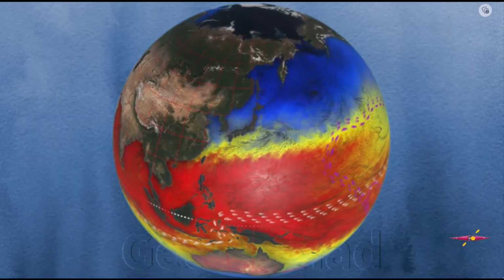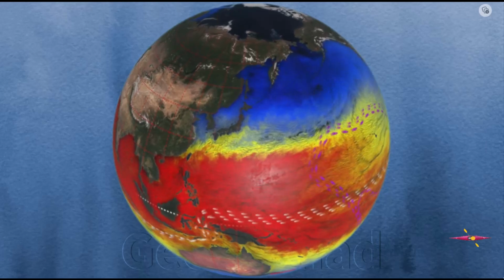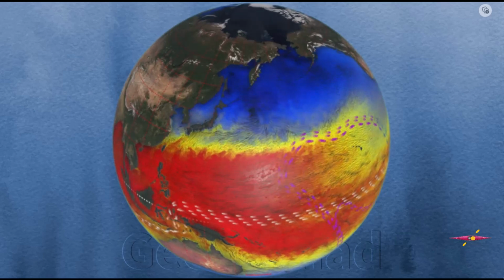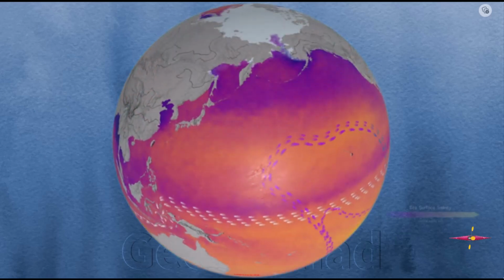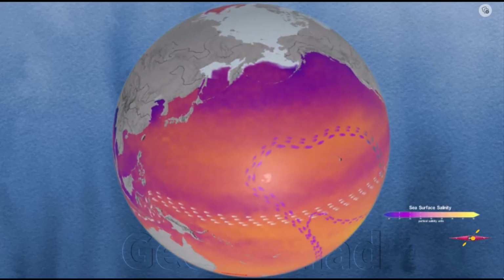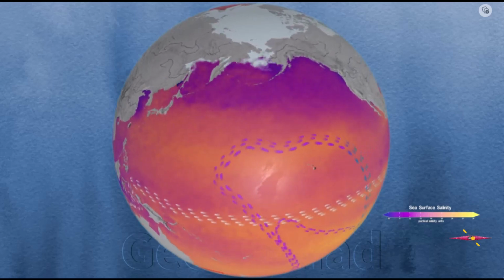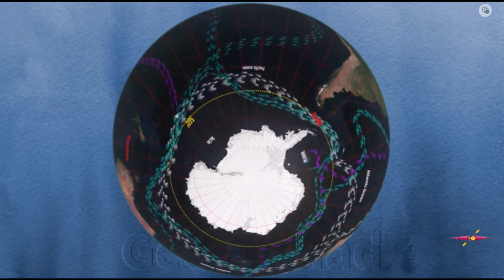Then, will deep water form in the North Pacific? As you can see on the screen, the surface water of the North Pacific is cool enough now, but it has about 1 unit less salinity than the Atlantic Ocean. The water temperature dropped to negative 1.9 degrees Celsius, the freezing temperature of seawater, but not enough to sink deep into the ocean.